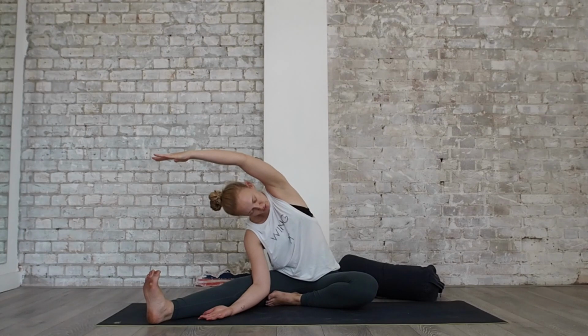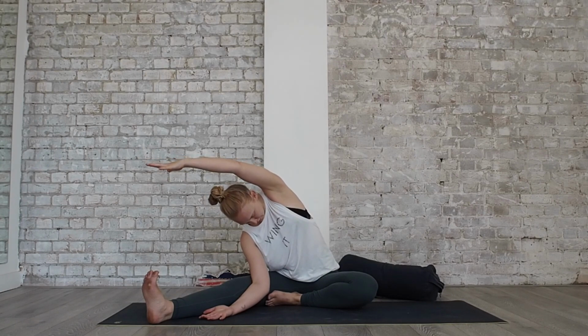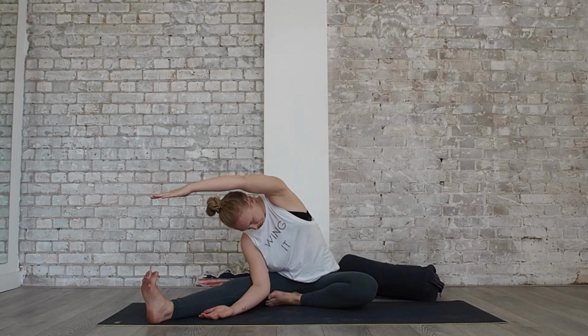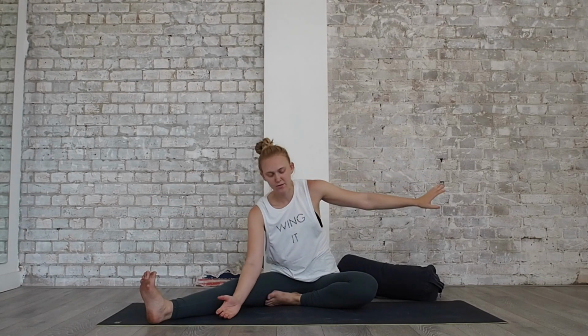And then work with your breath. So as you inhale, reach towards that left foot, exhale, soften, relax the neck. If you want to bring your chin down in towards your chest, and just have a go at finding that prominent point in your stretch here where you feel like you need to make space in that neck, then go for it. And then just work with the breath. Great, just one more nice big inhale. Exhale. And then slowly start to rise all the way up.